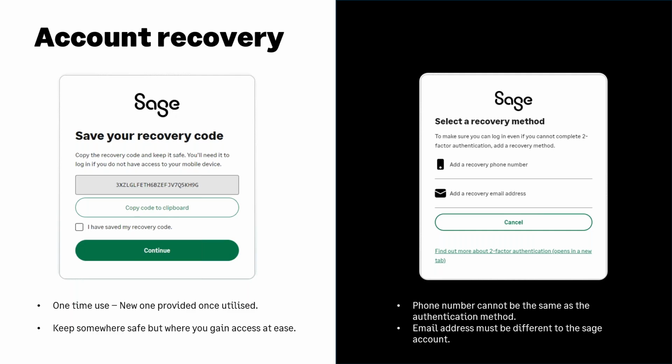So as long as you've made a note of your recovery code, and when prompted, set up a recovery method, you will always have access to a way of gaining access to your account. So even if you've lost your phone or got a new device, they are all resolved by having this recovery process in place. So if you choose the email method or phone number, just make sure it's different to the original email address registered and the different device that you originally registered to as well.